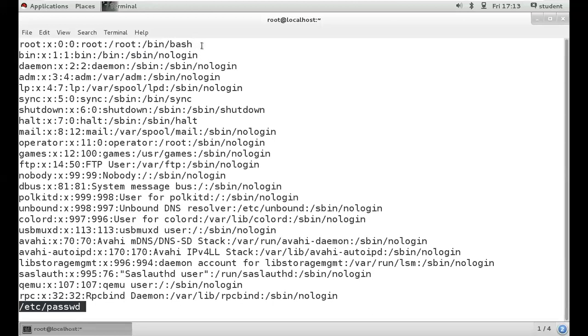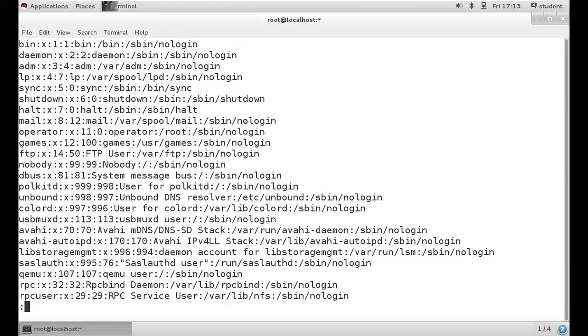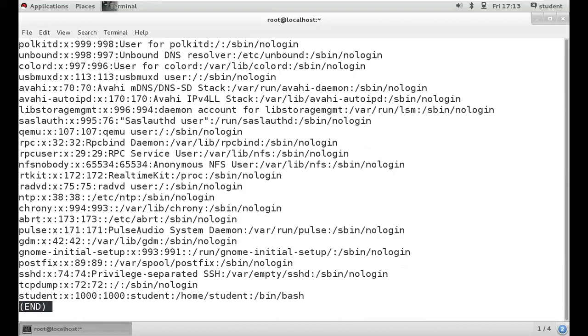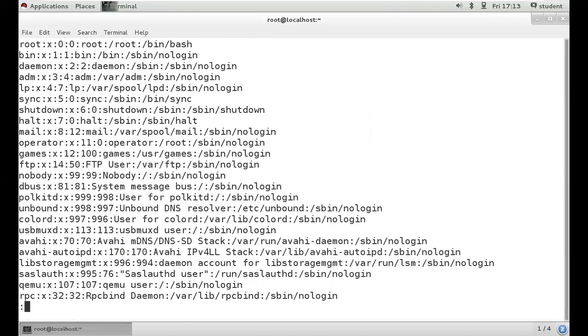You can navigate according to your requirement using navigation keys like up arrow and down arrow. So up arrow, down arrow, according to your requirement, you can navigate the file content. Got it guys? We'll have a few options in the less command that we'll discuss now.